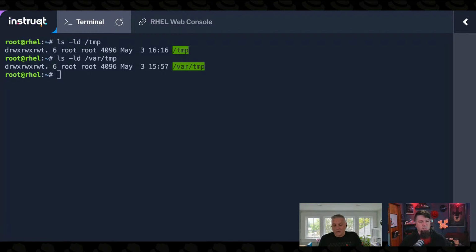Sticky can also be applied to files, but it does not do anything. It is not honored, as Nate would say. It's still kind of a weird name. I don't know if I have a better name, but sticky doesn't really bring that to mind. I would have thought sticky would have been like preserving permissions or something like that. So originally, and this is why it's a T, it was called the tacky permission.